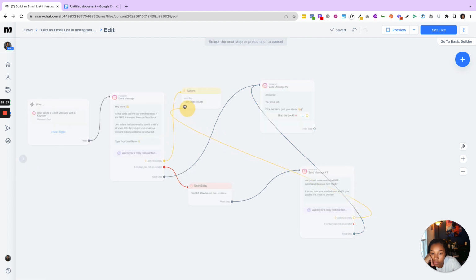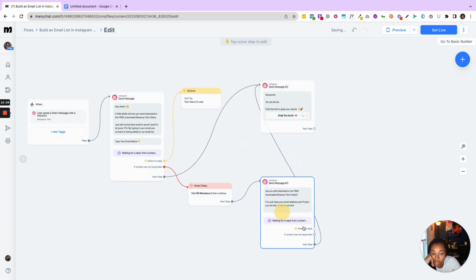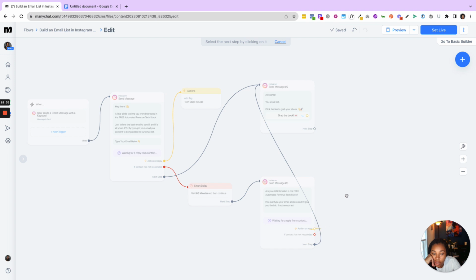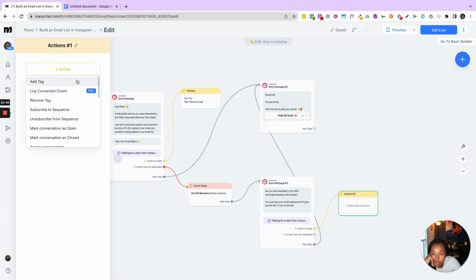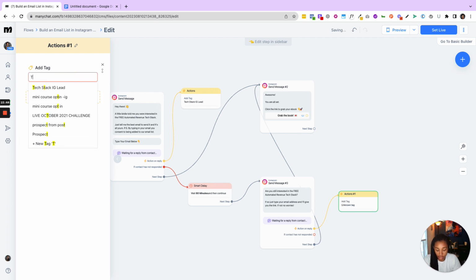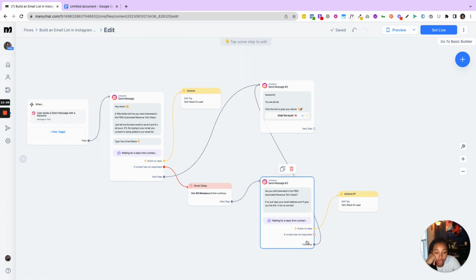And then the action on reply. All right, we might have to actually create another action on reply. Action, tag, stack IG lead, voila. And okay, so we just keep going, keep adding in our messages. I'm going to stop here so that you don't have to see me adding in all the messages, and I'll let you know what our last steps will be.